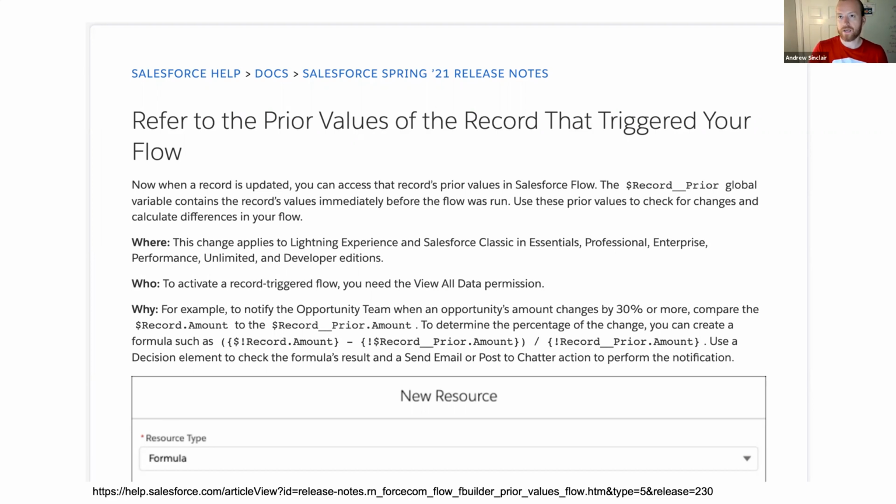You can also recreate that sort of is changed scenario in this one as well. You can say the prior value is not equal to the current value, like these kinds of rules inside your flows to make them behave much like a trigger, or even what you would have done in a process builder, which is just that is changed element. So when this one came out about 6 weeks ago, this did make it possible for us to move into what I just described, which is that aggressive moving of everyone into what we're calling a flow framework.